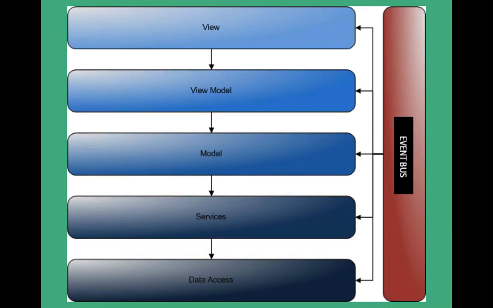So what an event bus actually does, instead of wiring up every single item manually, is allow you to pub sub. Each one of these layers inside of your application can then subscribe to various events. So if something in the services layer publishes an event saying, hey, looks like we've deleted some calories, something up on the view can say, oh, looks like I need to refresh this total calorie consumption area, and it will actually know how to refresh itself. Instead of having to wire up 3 additional layers just to get to the proper layer up top in your application architecture, you can use an event bus to communicate and facilitate that throughout your application.